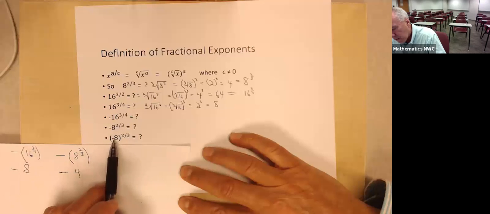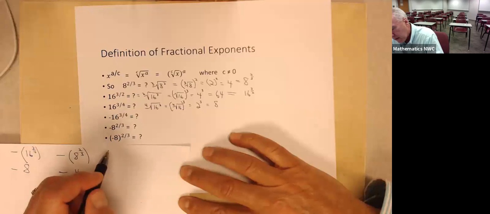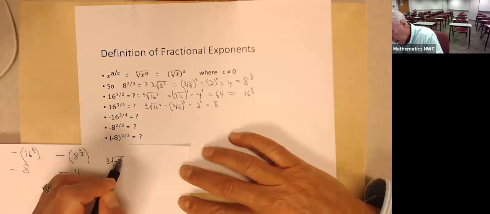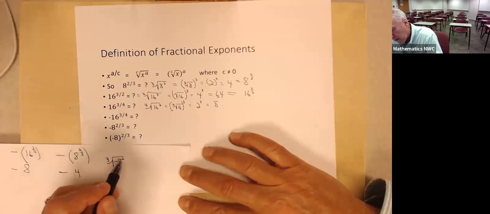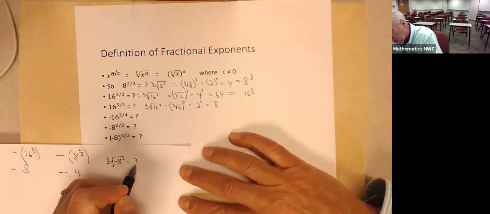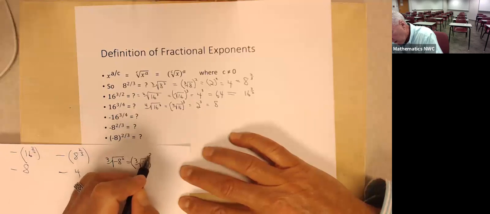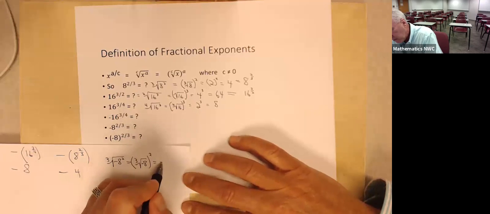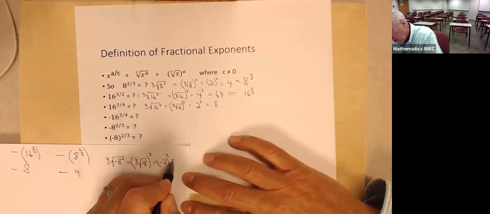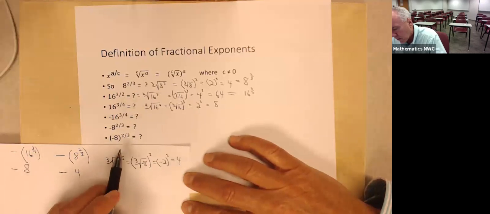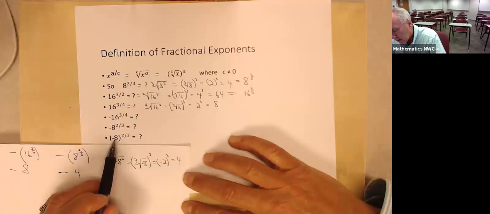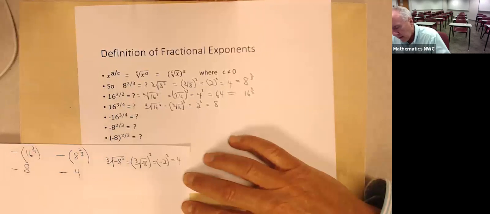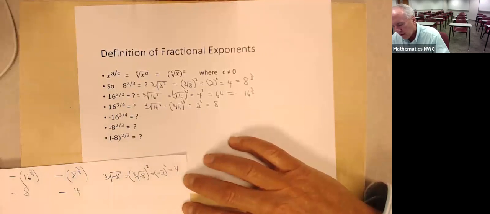This one, the negative is raised to the power. So technically this one is the cube root of a -8 raised to the second power. Or I could have that written as the cube root of negative 8, squared. The cube root of a negative 8 is a negative 2, squared would happen to give me the same answer, 4. This one happened to be the same as what it was up there. Sometimes they will come out that way, other times not.